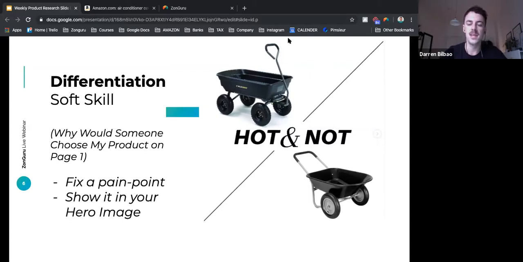The handle here works like a jack, so you can actually lift the tub up and all the dirt will fall out. So it takes away all the manual handling. It's a lot safer, and it's just so much easier to use. And he can show that all in that hero image. And because of this, he's just knocking it out of the park in sales. So think about, when you are looking at a category, how can you take this guy's method and really have a hard think about how you can differentiate your product.